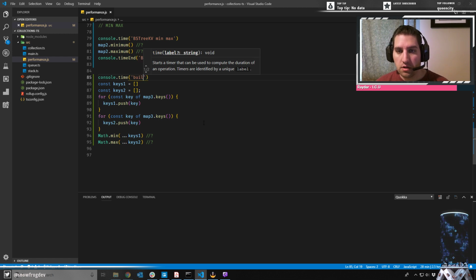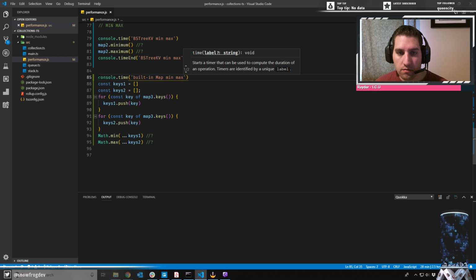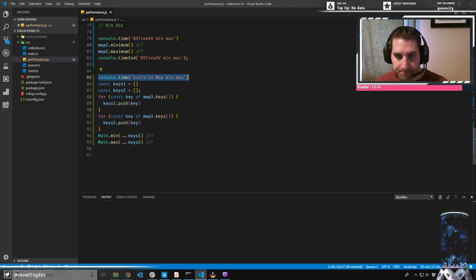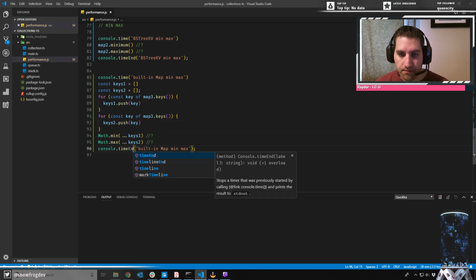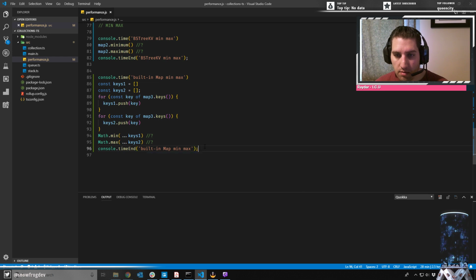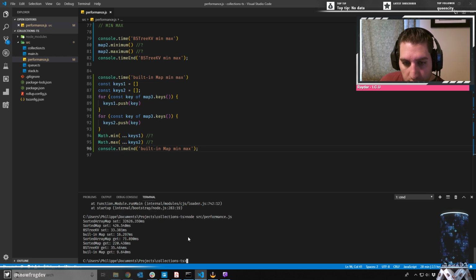So built-in map min max, and timeEnd for built-in map min max. All right, let's give that a try.